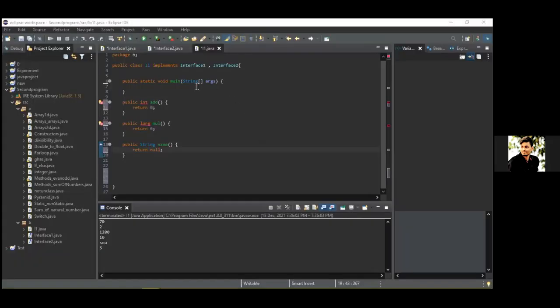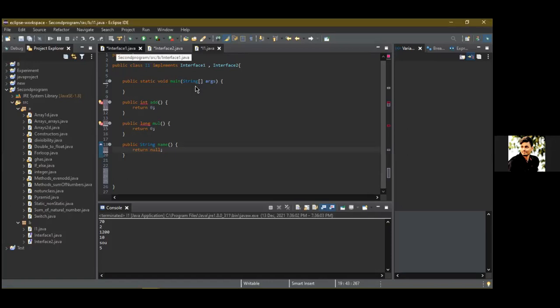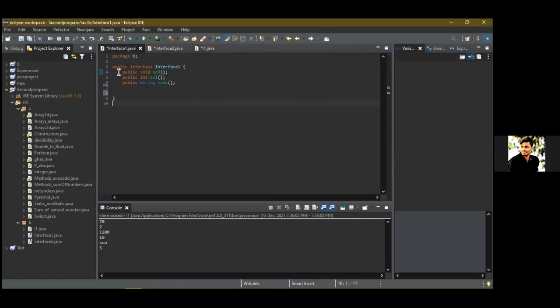So what I was saying is, suppose there is an interface one with these three methods, and interface two with the same methods, but I have just changed the return types.